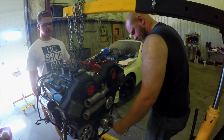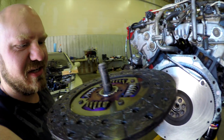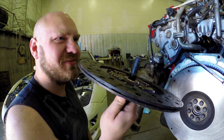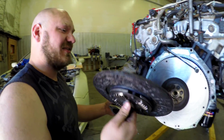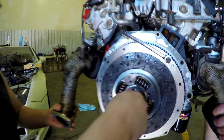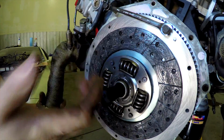And there we go. Well, now we're using the fandangled clutch centering tool, and it's always nice to have the actual one because you can get the universal kits and they suck. They're not bad if you're in a pinch, but you still have to do the old wiggle alignment thing like that and find your center. These ones are just like, oh, it's in.